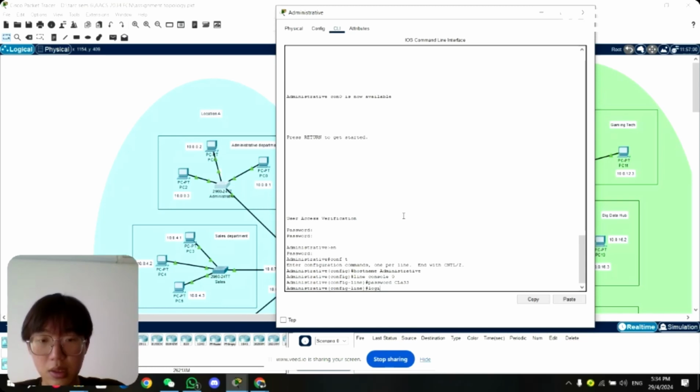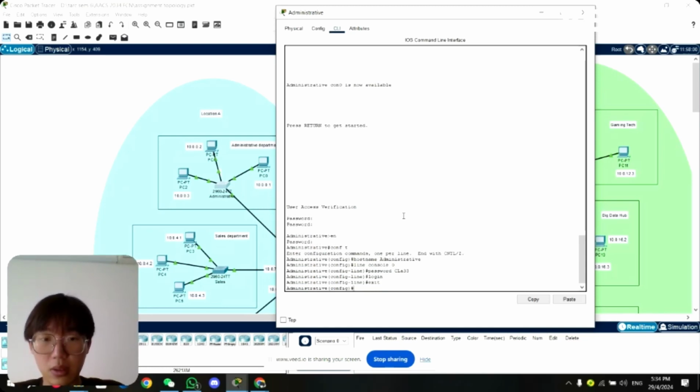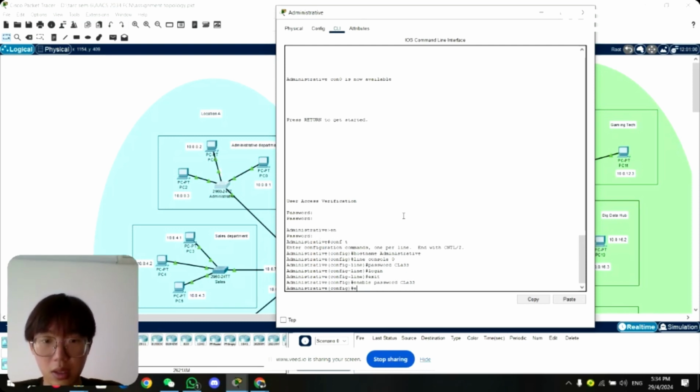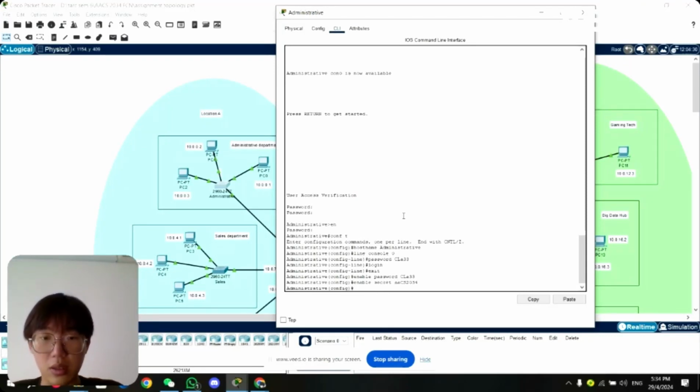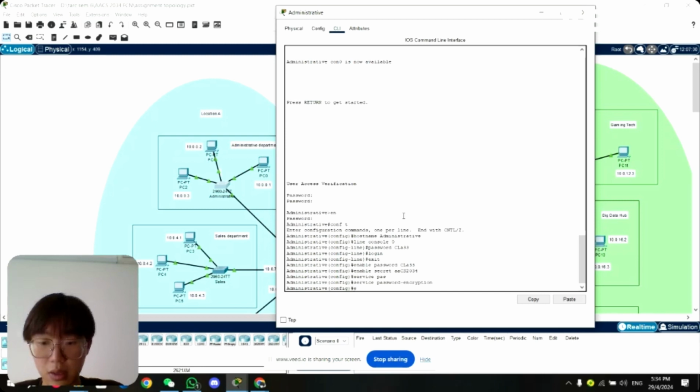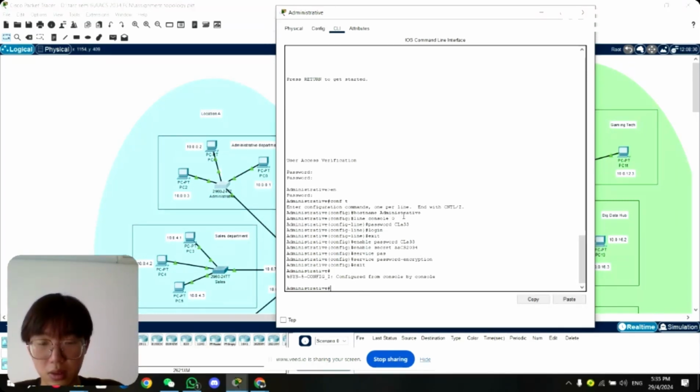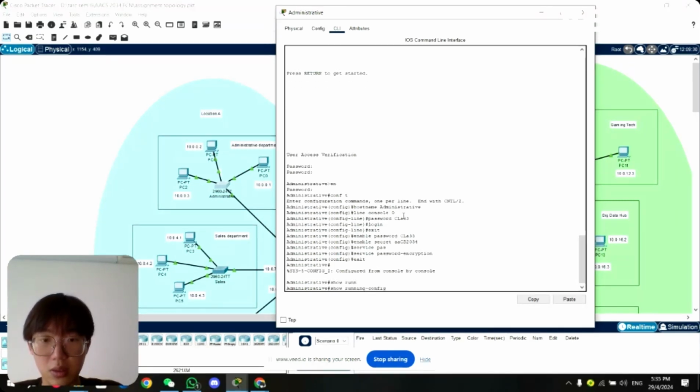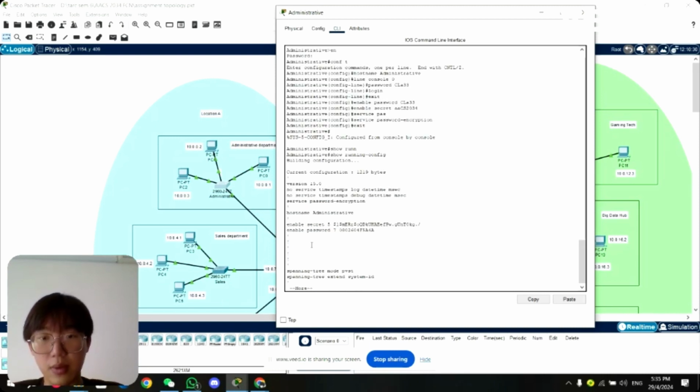Remember to type login and exit to the configure terminal to enable the password and enable secret. You can encrypt your password by typing service password-encryption and go back to enable to check the configuration, hostname, secret, and password.